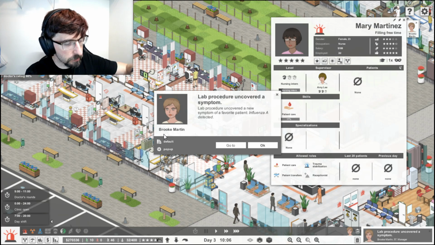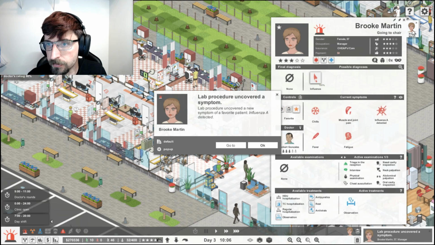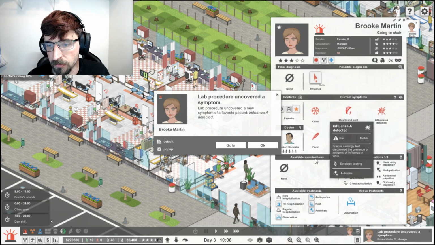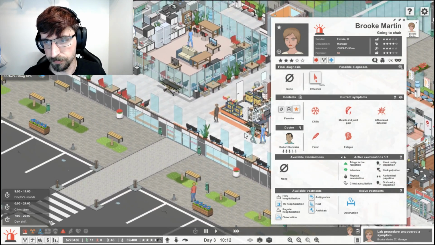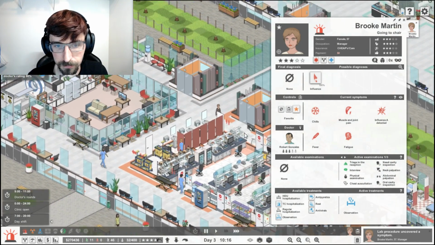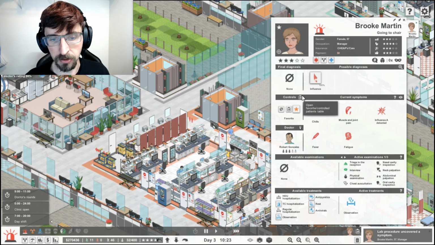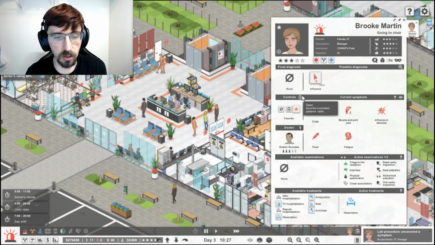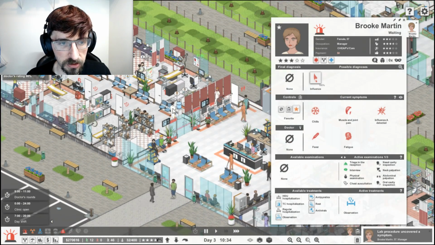About time. I've been looking for that last symptom for a while. Oh, she just has the flu. There we go. I've had these unlocked for a while, so we hospitalized just a flu patient. And I've been checking in on Serge, since he is the created doctor. His diagnosis skill and stuff is at 0 and 1%. So I've been making sure he's doing all right.